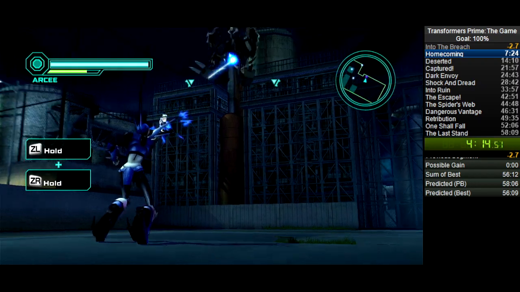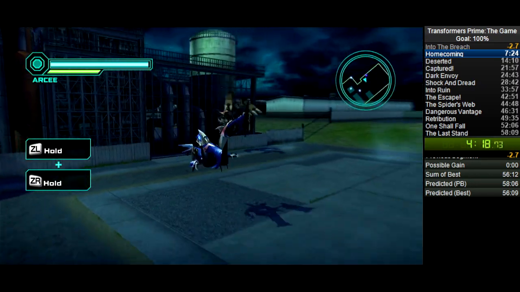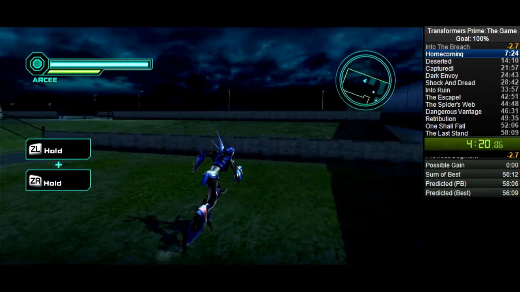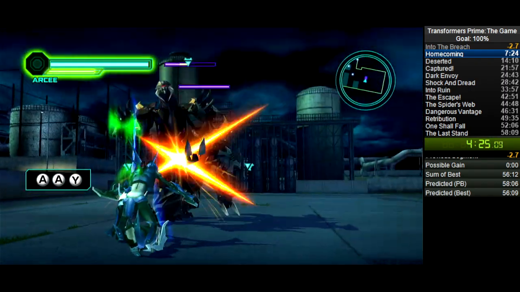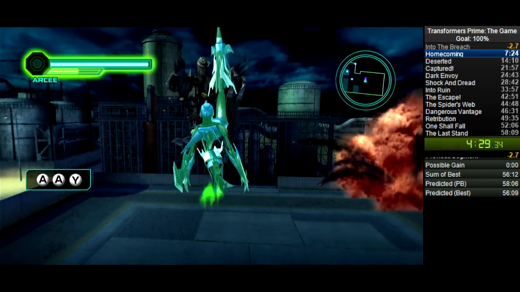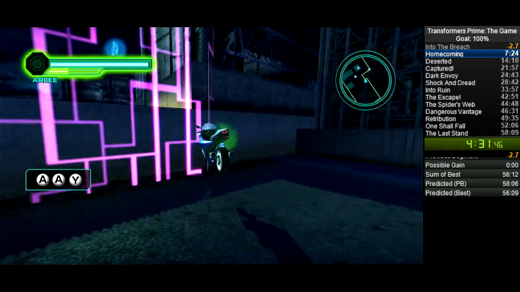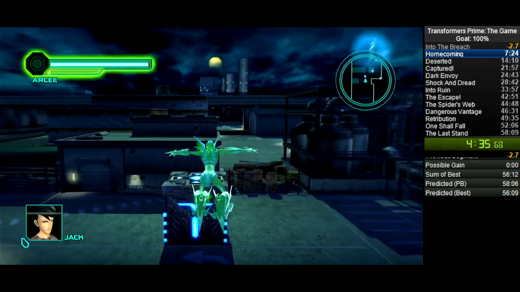Okay, nice. I also learned a new, better strategy for this part. You actually want to come at it from this side instead of the other side, because this one guy won't actually attack you like the other one. It's less annoying, and it's easier to hit them from that angle. So that's actually a better way to do it.